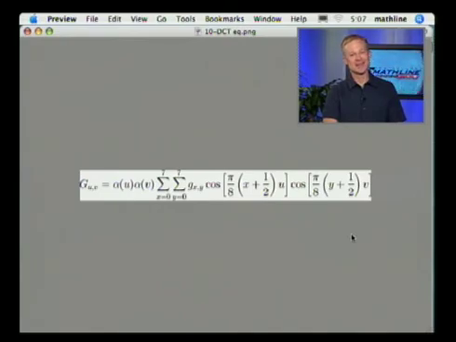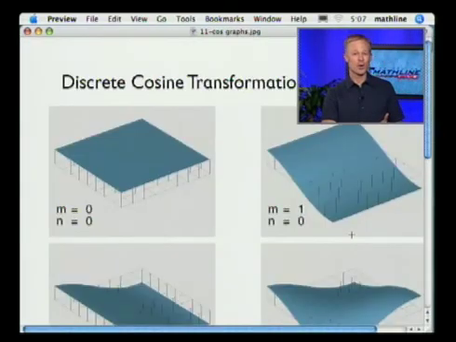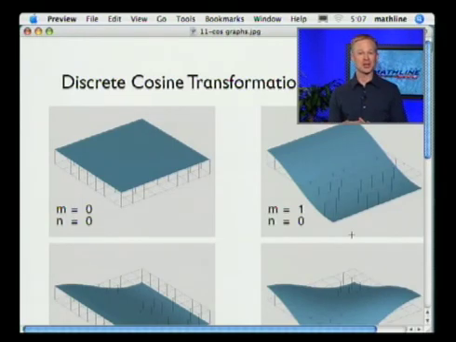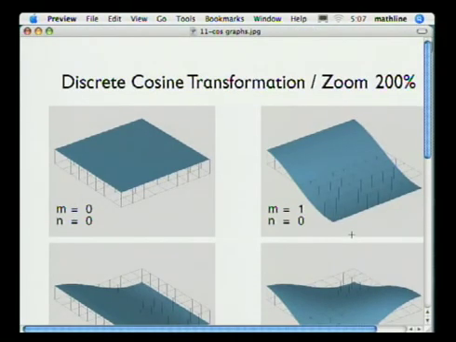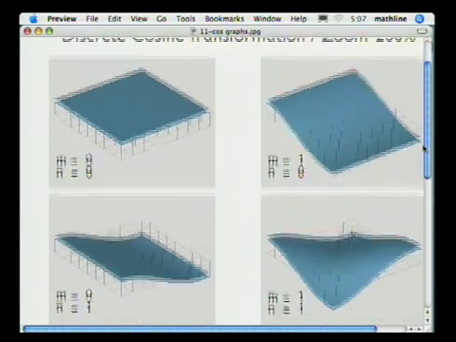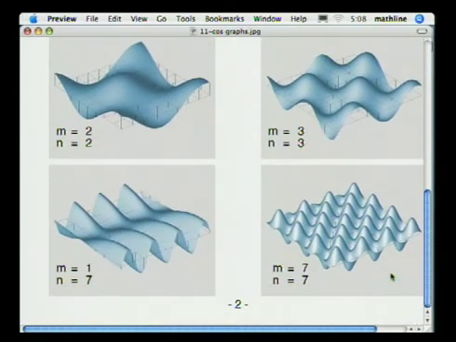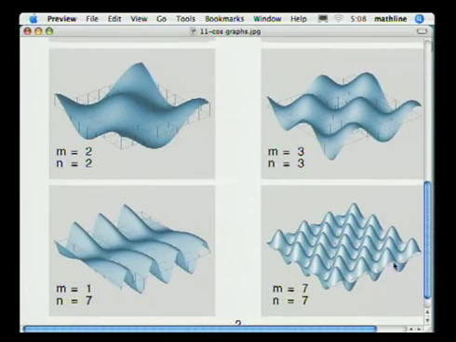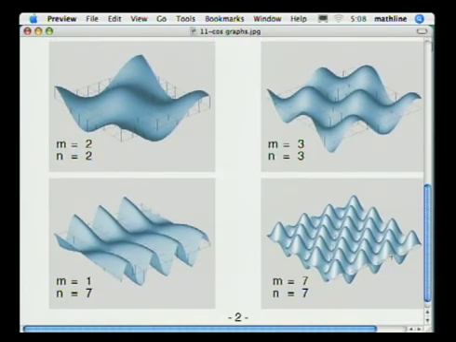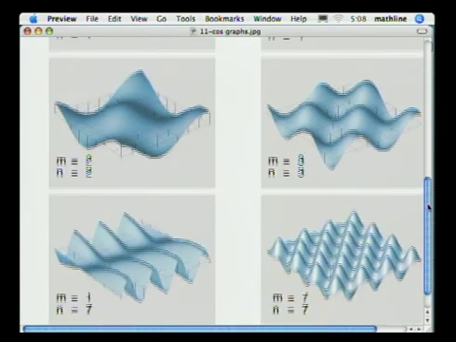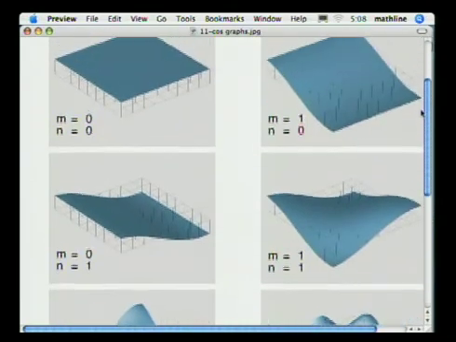What this is doing is it is basically creating a different expression for that matrix. And what it does is it takes a whole bunch of different cosine graphs. Now, I've shown you, these are 3D cosine graphs, and there's 64 different possibilities. I'm showing you a sampling here. And basically what they do is they add different ones of these together to create that grid of numbers or the level of colors. So for instance, this one you see in the bottom right corner is very choppy up and down. That would represent a lot of color variation in one little block. Most of the blocks, that's not necessary. So for example, up top you see ones that just have a little bit of change.